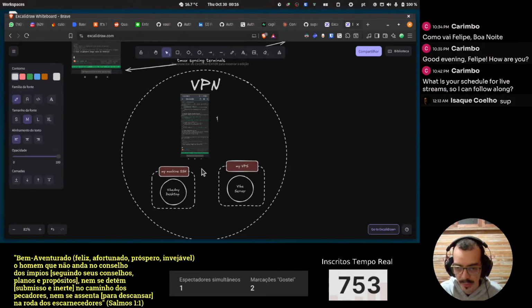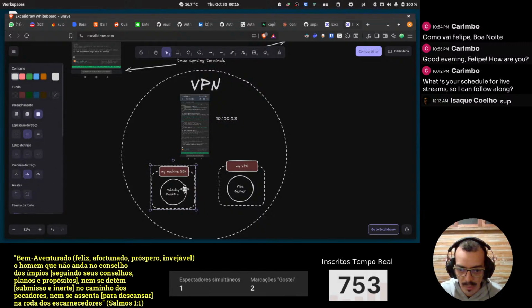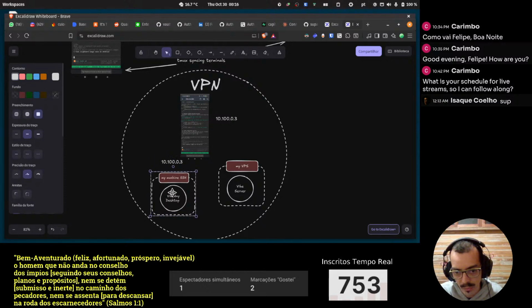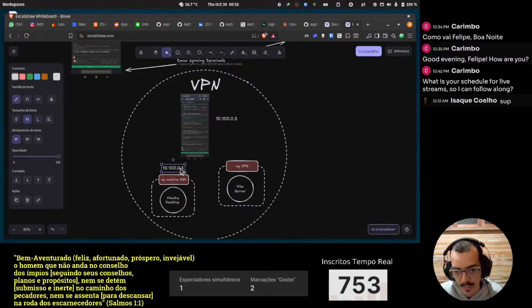For example, that's going to be 10.0.0.3, that one is going to be 10.0.0.2, and the server is always going to be 10.0.0.1.